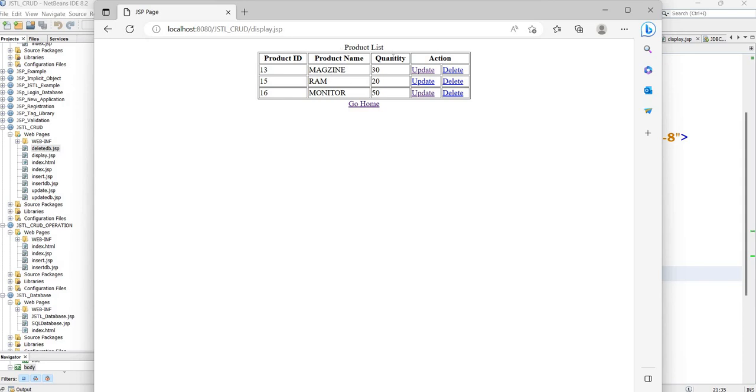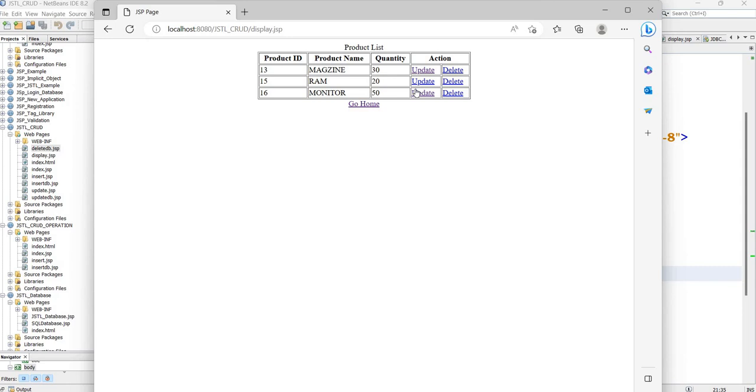This product name as well as the quantity, right, you can select through the drop down if you want to update it, and you can make the update and the delete button separately. So as soon as you are selecting from the drop down, it will be updated and it will be deleted one by one.